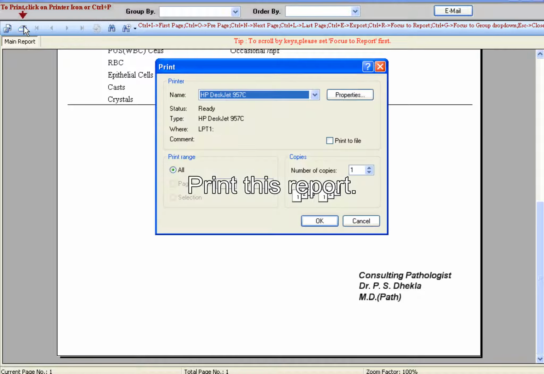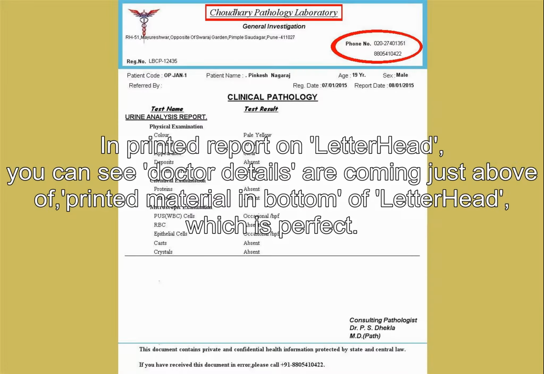Print this report. In printed report on letterhead, you can see doctor details are coming just above of printed material in bottom of letterhead, which is perfect.